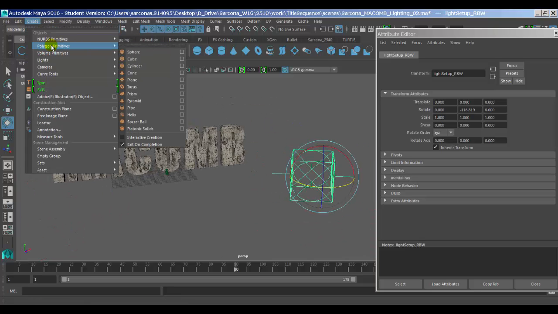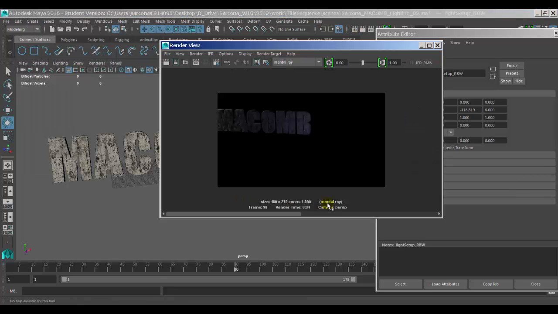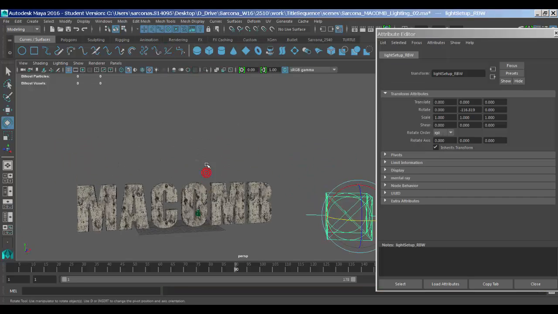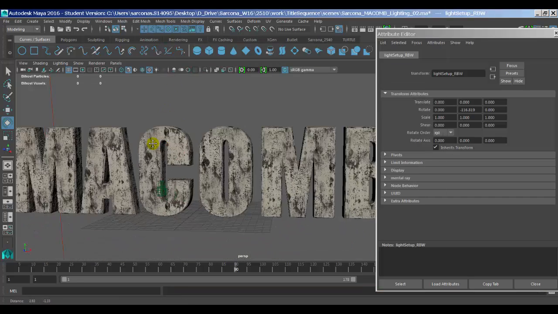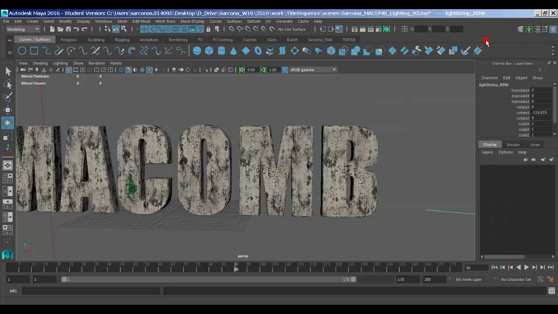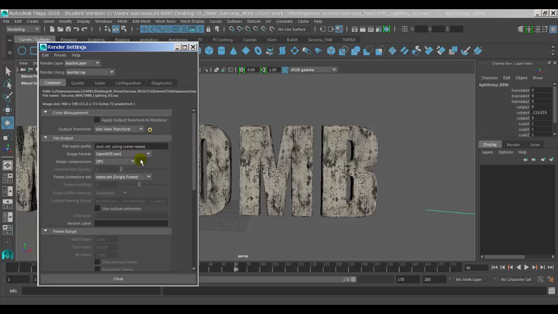And this is just a common thing that we would do. Now, if I go and render this out, each frame is going to take 4 seconds, but it could save us a lot of time just rendering out this little trial of what this is going to look like. So I'm going to go to my render settings up here. Leave my quality really low. I'm going to go to my common tab, and I'm going to call this test lighting.